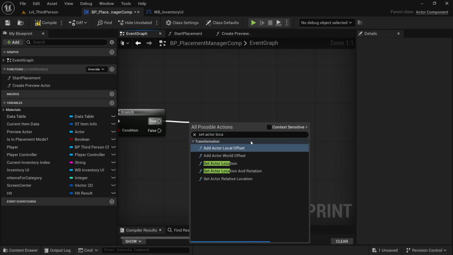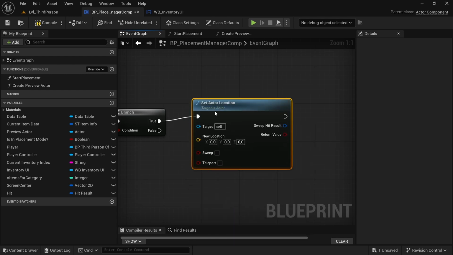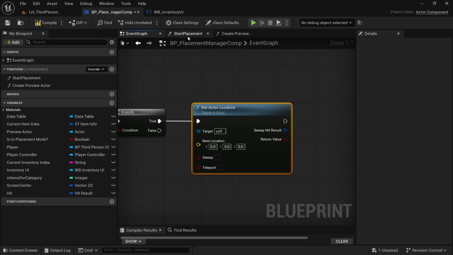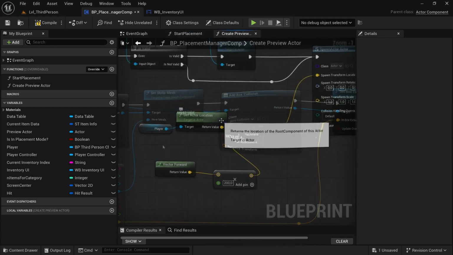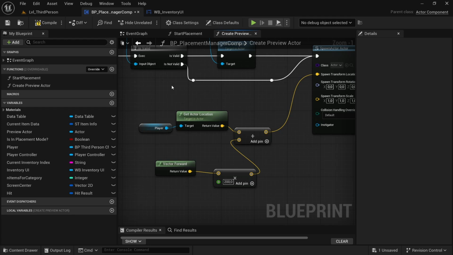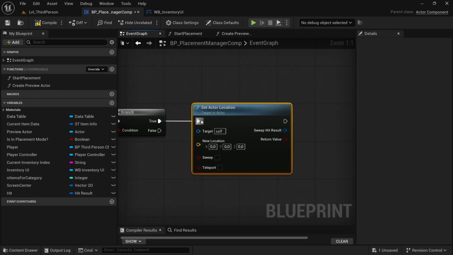Why set actor location? Because we spawned our object in create preview actor, basically near the actor location, and that doesn't work because we want to use our line trace.